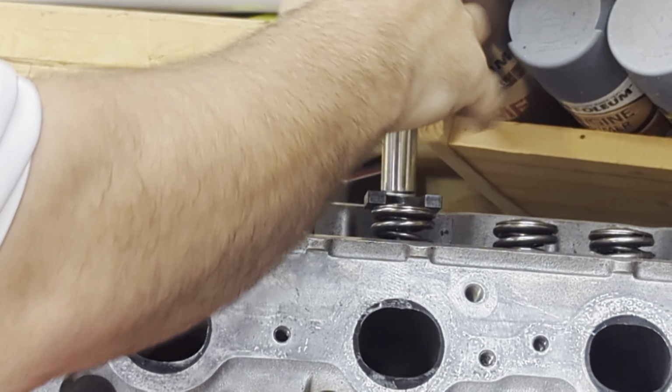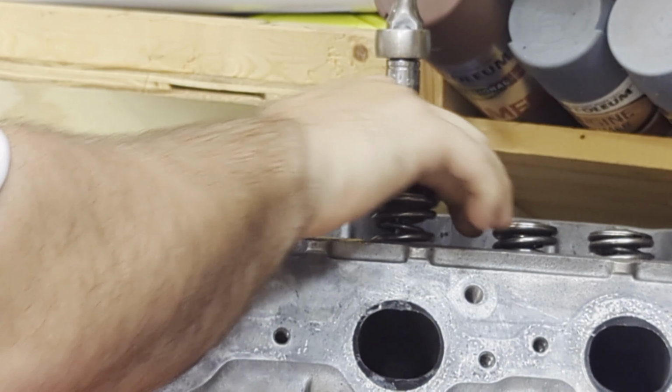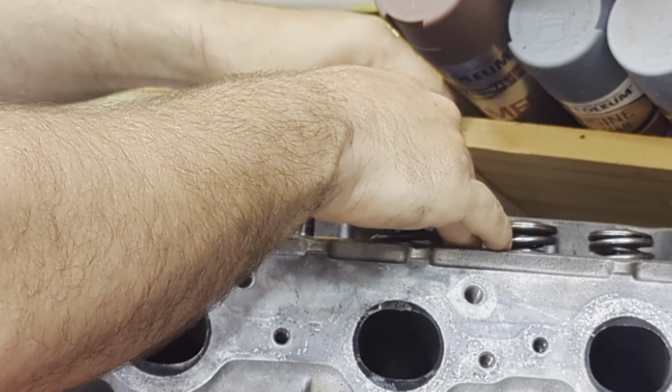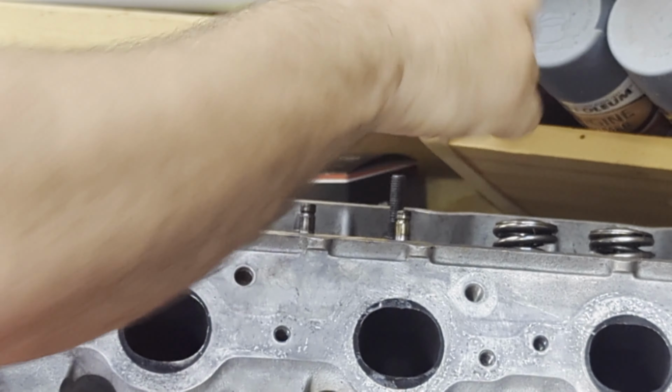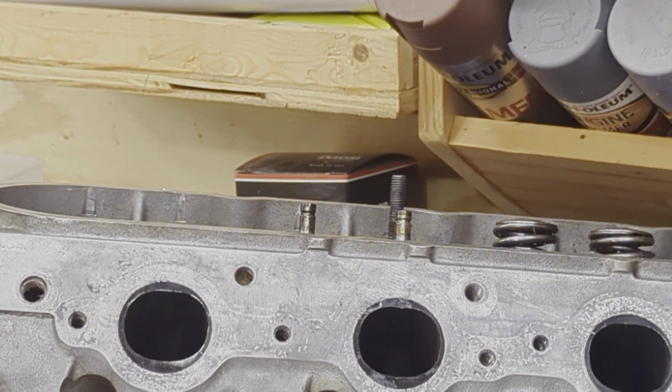Now this is probably one of my only complaints about this tool, is occasionally, and it might be because I'm using a double valve spring setup here, occasionally, and you'll see me fight it here, the tool will get stuck. The washers are actually getting stuck on the threaded piece. It's not quite centered on the springs, and it puts a little bit of lateral pressure on it. But there you go. That's one removed. Very simple to do.